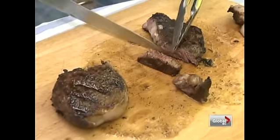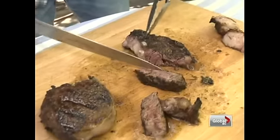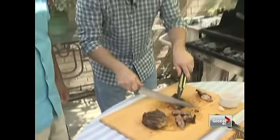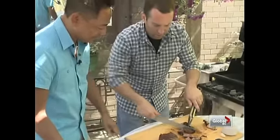Okay, my mouth is watering. Typically, this will not even make it to the plate. I mean, that's what I try to encourage. But you see, this is what the scruffed and the charred is. It's about having those crispy bits.